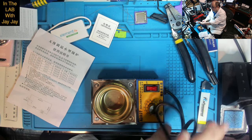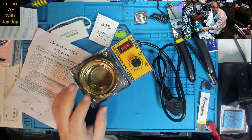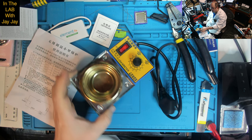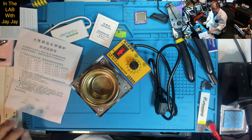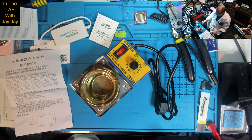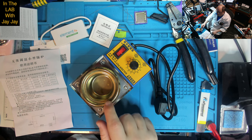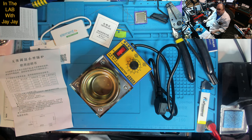I'll have to get some solder that's appropriate for use in here. Apparently you don't put stuff that's got flux in it in there. But I don't really know how to use this, and I couldn't find much information on it actually. And finding solder, that was really hard as well. I don't know what you put in there, but I found these sheets of like silver stuff. I'm going to try and get lead free for this.